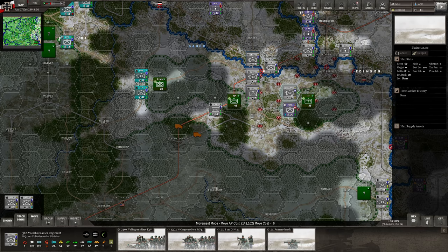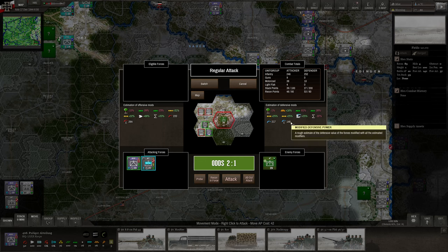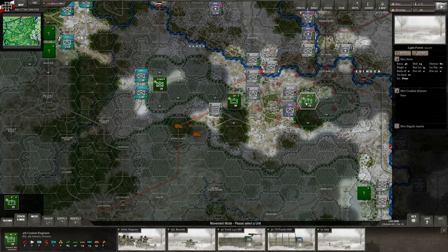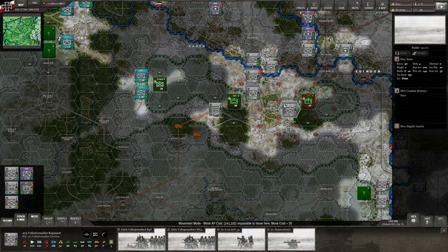Alright, we don't have anything to attack with, pretty much. Regular attack. That's 2-1. That's hardly enough. It doesn't feel like it's enough at all. What if I... It's a light forest. No, I think I'm gonna leave it at that, and then we'll see. This guy could move up here, which he will. This guy could also do that, which he will. Because we want to fight at the same level here. Alright. That's not bad.